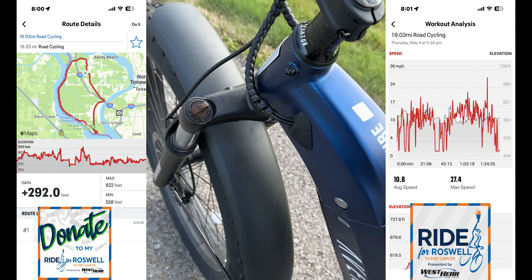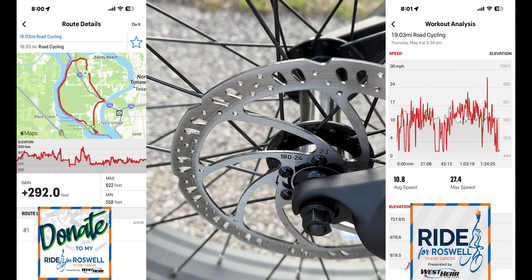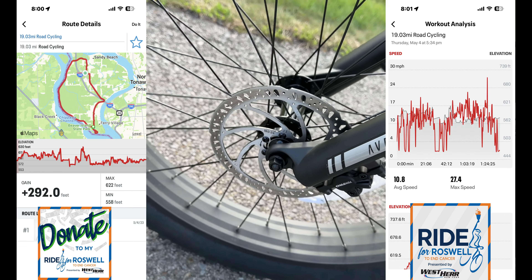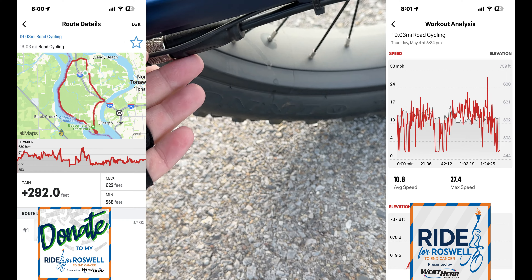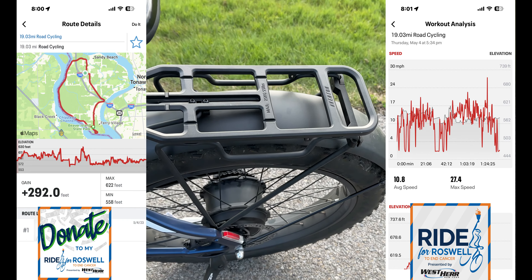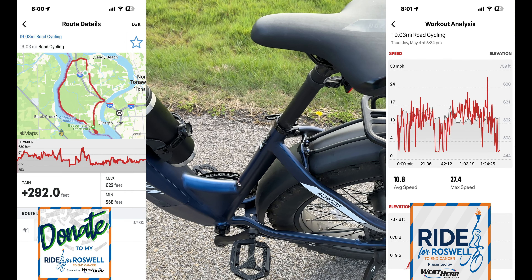The brakes are hydraulic brakes — your regular Shimano hydraulic brakes. As you can see, I've used them a little bit. Same goes for the rear. What's great is you can detach — there are connectors right here so we can detach that if we want to take the wheel right off. So you don't have a lot of craziness going on — the tires and wheels are basically just like regular bike tires, just thicker.